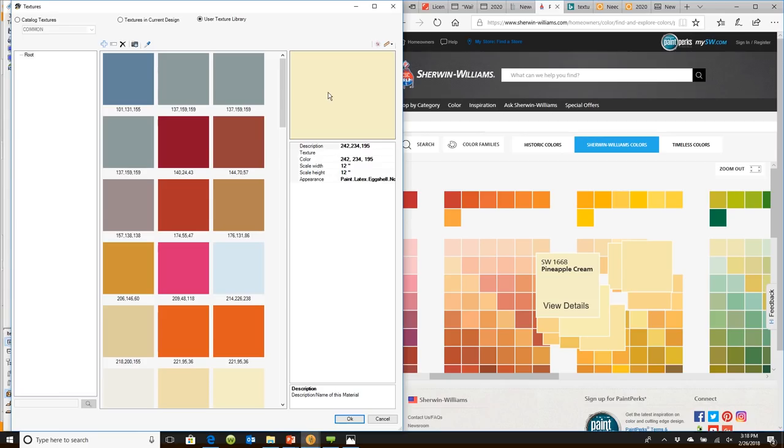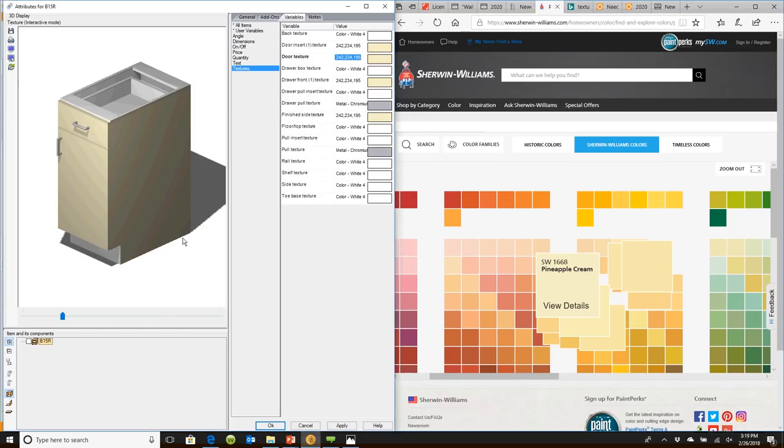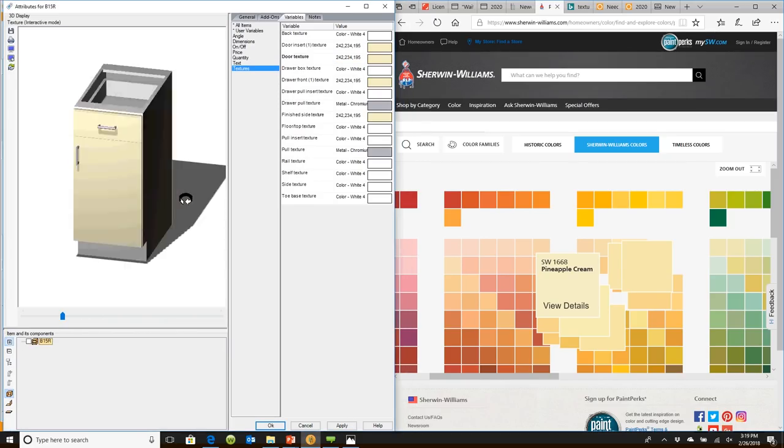If you think about this, Sherwin-Williams has spent a lot of money, right? And if you're using Benjamin Moore or Farrow and Ball, they spend a lot of marketing money to make true-to-life images or colors. Your tile bar did the same thing with textures for tile. You can take their investment, leverage that, and apply that to your images to create the photorealism. Now, I dragged the eyedropper over and touched that. It captured the color. When I click OK, my cabinet is now pineapple cream.